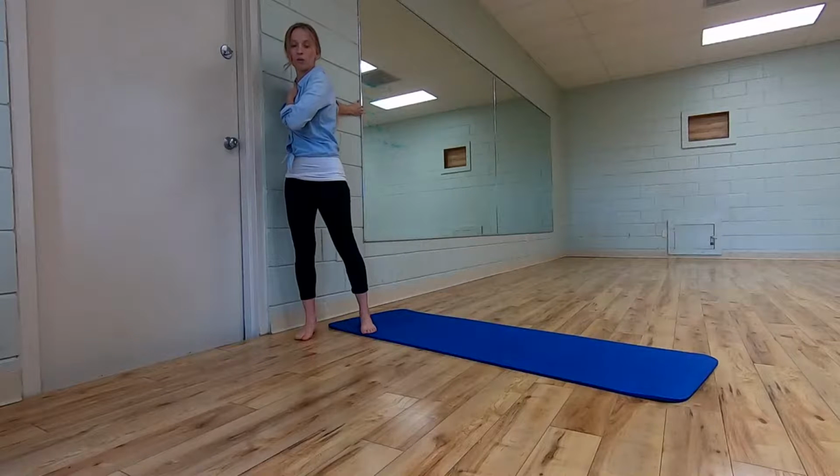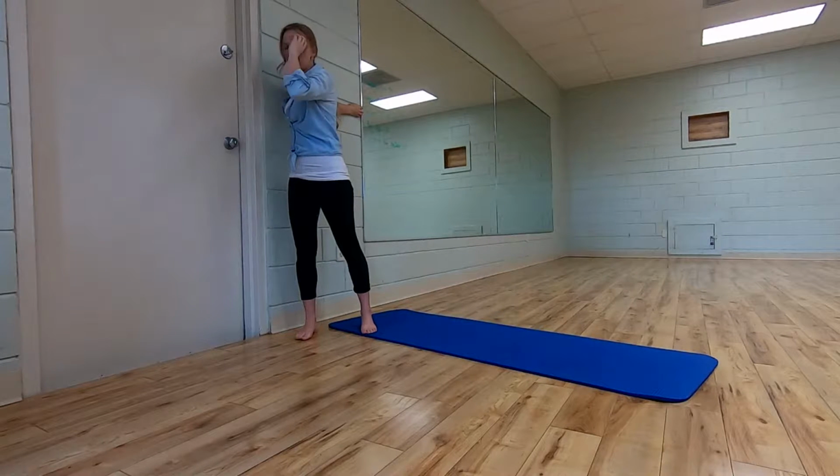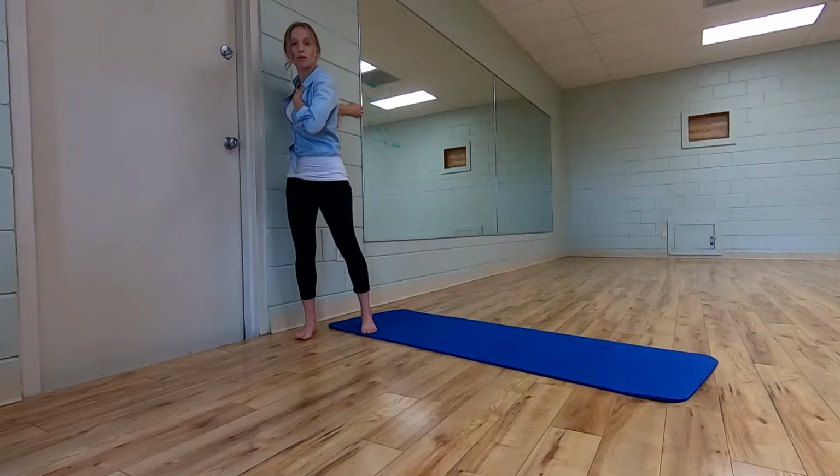Remember, we talked at the beginning about trying to breathe through your belly and not quite as much through your chest. So even when we're here, you want to initiate your breath from your belly. And you might feel that as you balloon out, it kind of starts from the lower part of your torso, and then it works up towards your chest. So as you reach the peak of your inhale, you'll feel a pretty tight stretch across the chest. And as you exhale, it'll release a little bit. Do that 3 times.